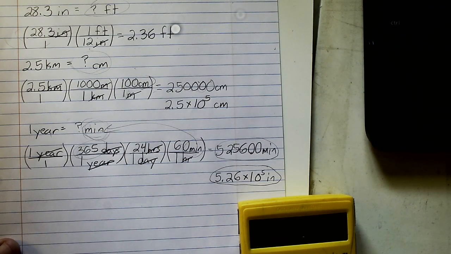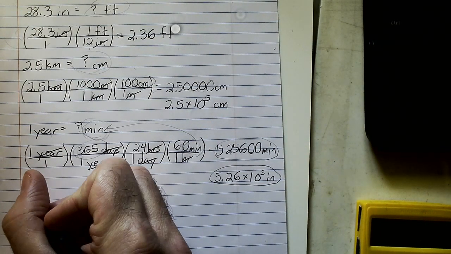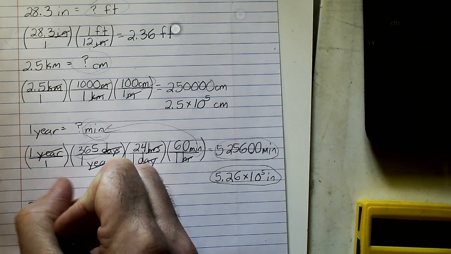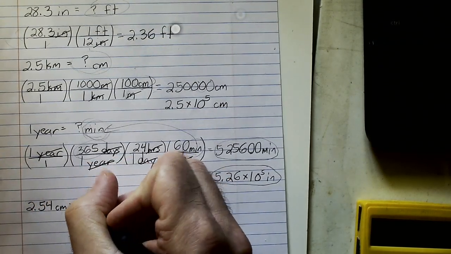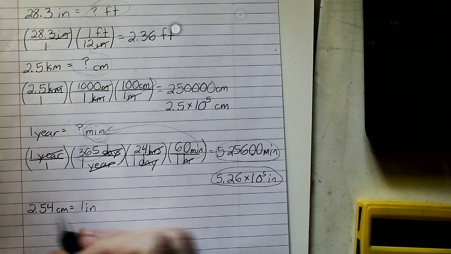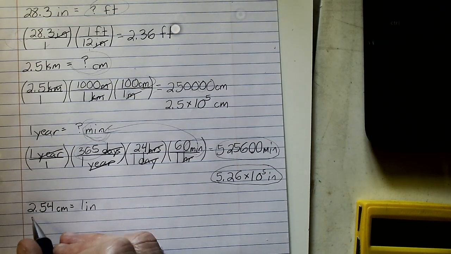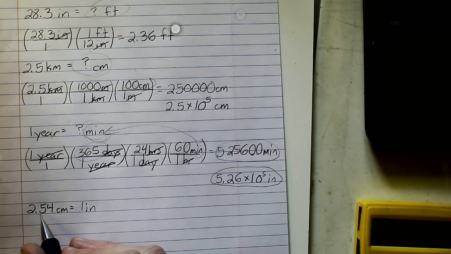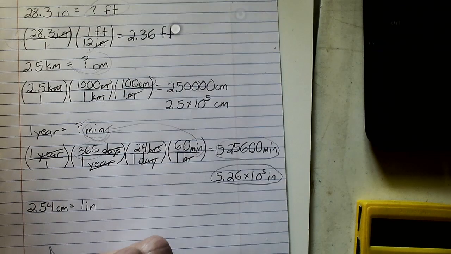Okay, so let's give you some numbers. So let's see here, some stuff you're going to need to know. 2.54 centimeters equals 1 inch. How do I know that? Well, I'm a science teacher, so that's the number, and it is actually an exact number. That's not rounded or anything. They actually adjusted the inch to match that. Okay, so that's one you're going to need.